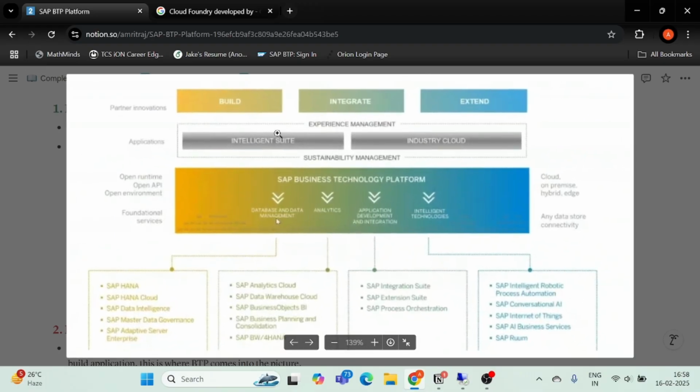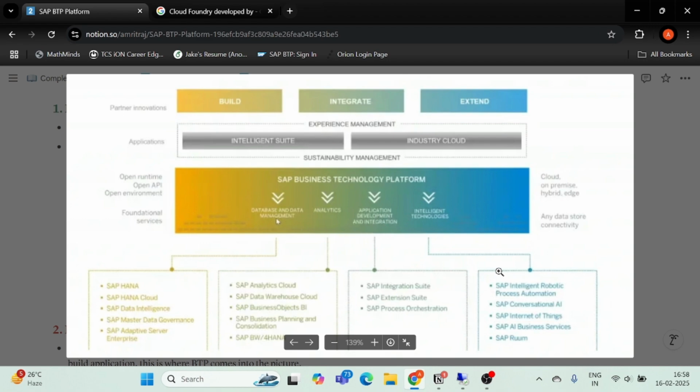If you see this Business Technology Platform, SAP BTP is a very big platform which offers four major services. Here you see database and data management. This one is the analytics part. This one is application development and integration, which comes under us as developers. We are going for SAP Extension Suite for this extended development and integration.